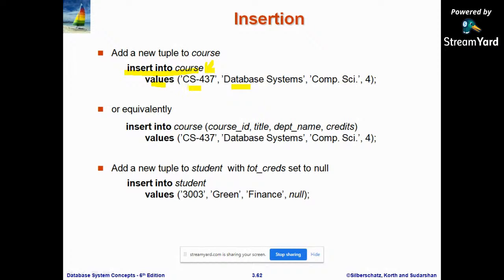Say for example, a name is quoted in single quotes. Then the course name is again a string type, varchar type. And department is again a string, then it is a number type. So the sequence and the data type should match whenever you are inserting the data. Otherwise, it will give you an error.